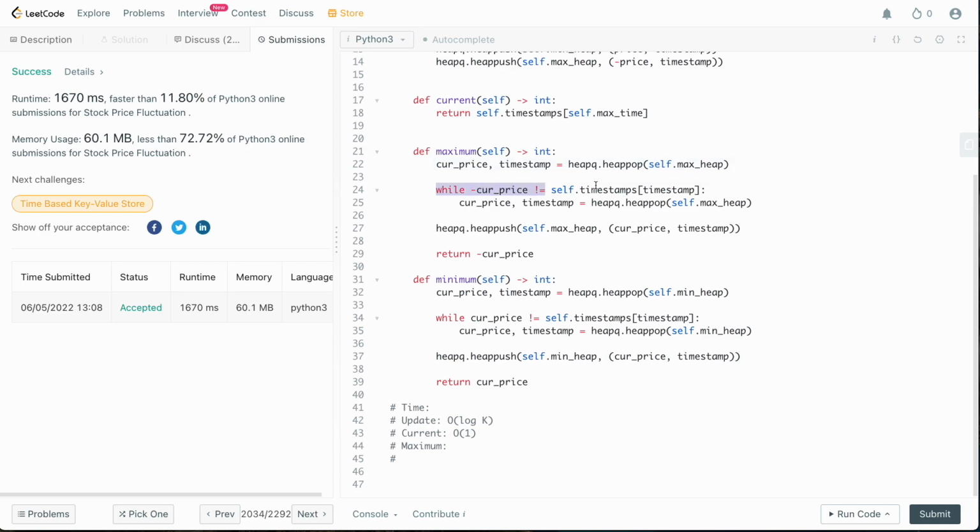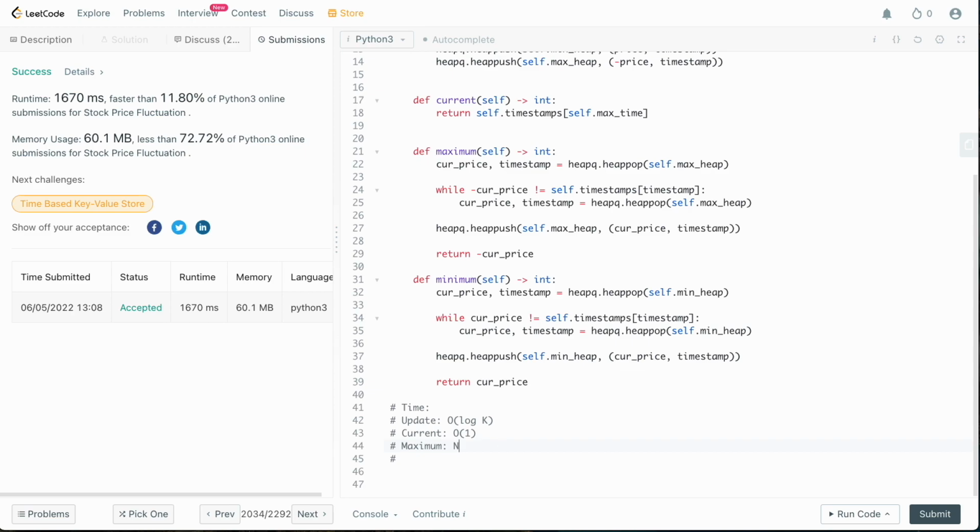So since we could potentially have to go through basically the entire heap down to the last element, where the current price equals the price of our timestamp, we could potentially have to do that n times, where n is the number of elements in our maximum heap. And remember that each pop is going to take log k.